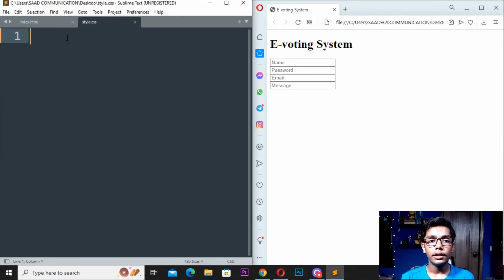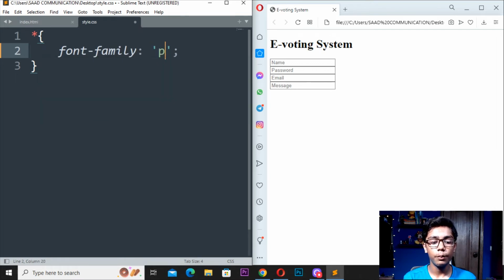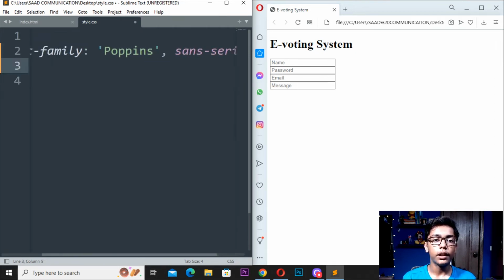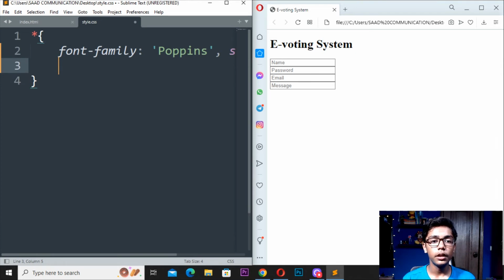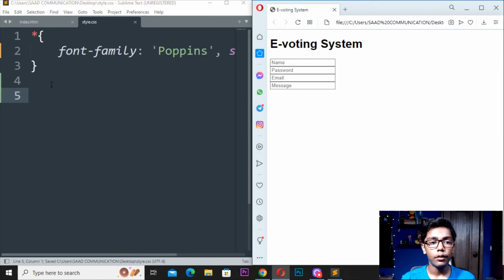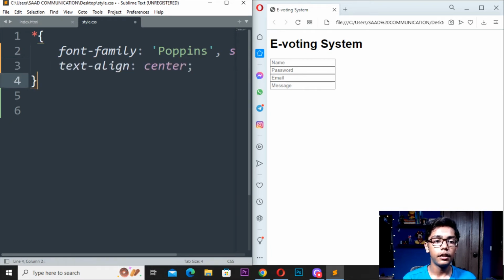Go to your CSS file here, then I will be giving it this tag, which means you're defining all the things. Right here the font family which I want is Poppins, so here I'll be writing Poppins, then comma, sans serif. Now when you've done that, move down here, and when you've moved down, you have to write a tag here, just save that and reload. We are getting our font family, then I will be giving text align center, so you can write here text align center.